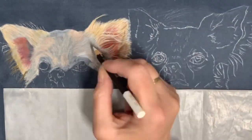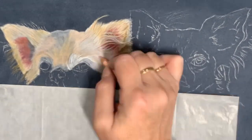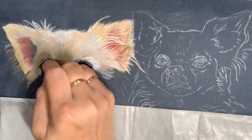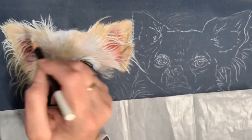Starting off with an underlayer of soft pastel and creating the dense fur. With a sharp pencil, flicking out the lines to give the illusion of the really tiny flyaway hairs that appear around the ears.